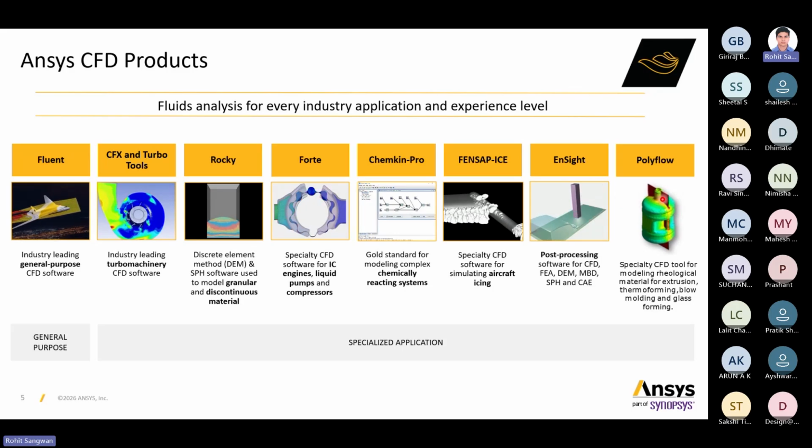Then last we have Polyflow, which is widely used in the plastic industry. How we are creating the mold, and from the mold how we can reduce the wastage. Mostly our CIPET Institute plastic industries are using the Polyflow tool to reduce the wastage in our mold design. Mold design we generally do in NX, but to predict how the mold will form in the simulation, how things will happen, like the glass molding process, blow molding, forming process, all those processes we can study with Polyflow. So these are our solver CFD products.